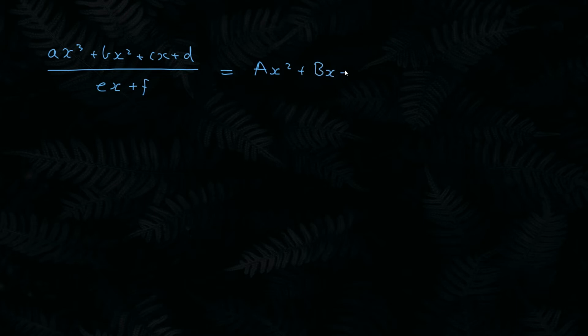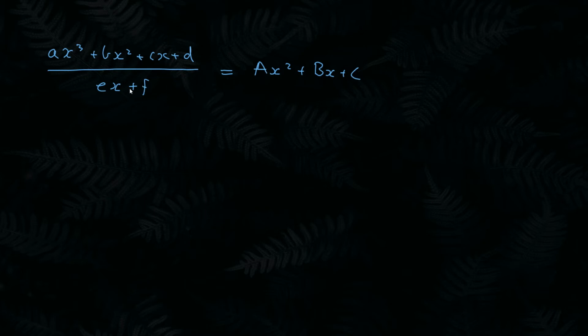So we're trying to find (ax³ + bx² + cx + d) divided by (ex + f). Obviously this e does not mean Euler's number in this context. It's just a coefficient. And we're assuming that the denominator divides the numerator, meaning that the result is a polynomial. So we'll call that Ax² + Bx + C, with capital letters over here. So the question is, what are capital A, B, and C in terms of these coefficients?